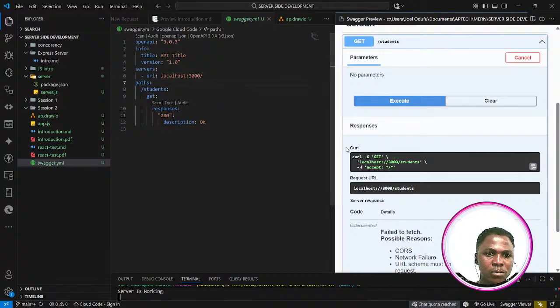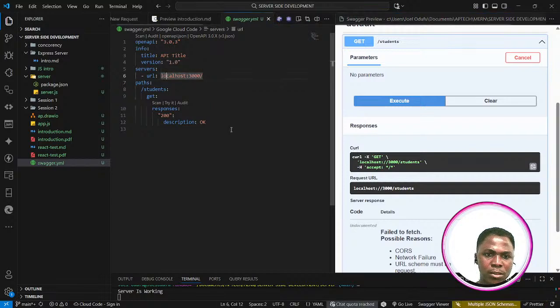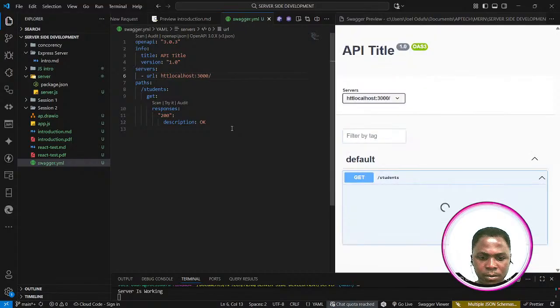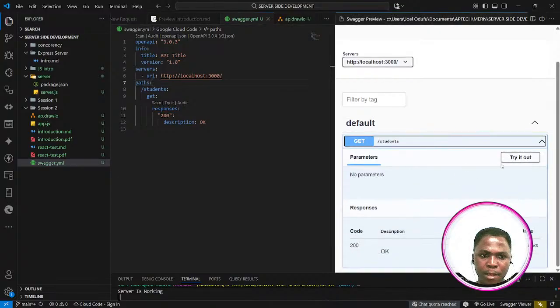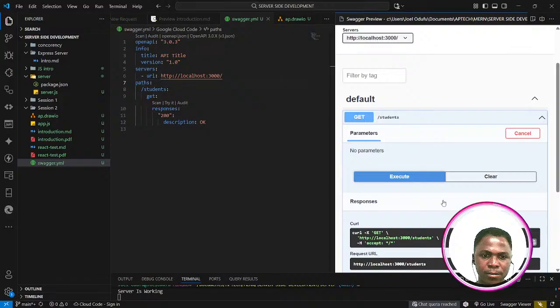So GET to localhost port 3000. Let's use HTTP instead. HTTP slash GET. Try it out. Execute.